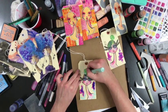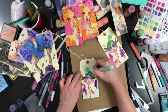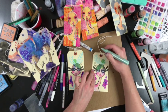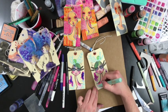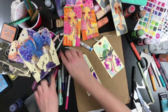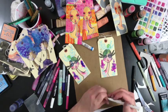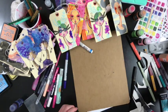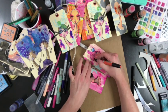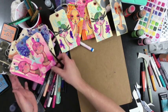That pen I'm using there, I forgot the name of the colour. It's a Montana acrylic marker, and it is my absolute favourite. I love the colour on that. And I love acrylic markers. It is essentially very liquid acrylic paint, but they dry matte too, and you've got so much more control. And a lot of the acrylic markers I have, I don't have acrylic paint that is that colour. So it's just a handy tool to have.